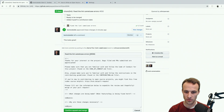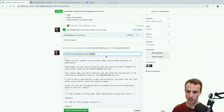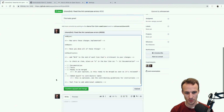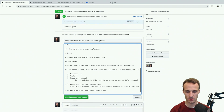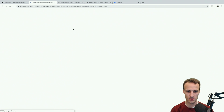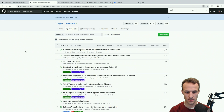The rebase and merge will add a parentheses for the pull request because you're changing history here. I like to leave that in because I think that's nice. And then I normally don't care about the body of the commit, but there's pretty much nothing useful in here, so I'm just going to get rid of all that. And I think we actually have a pull request or an issue about this. Here, let's get rid of that. Don't need that anymore.